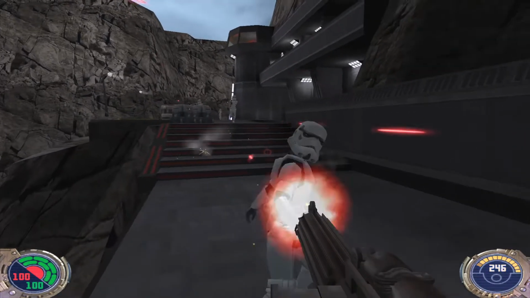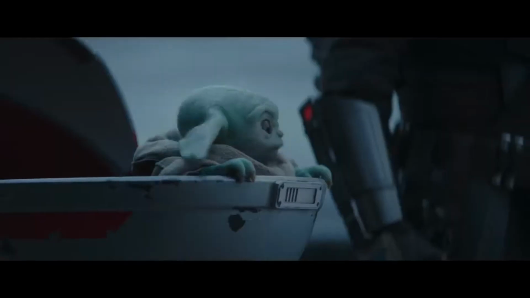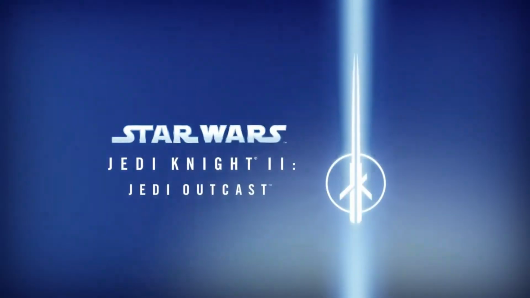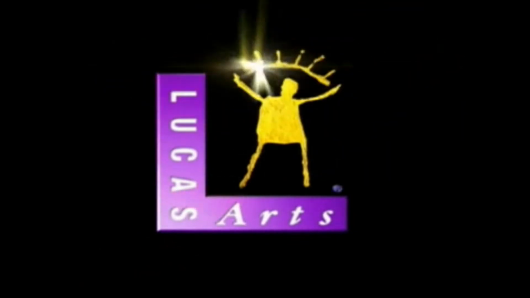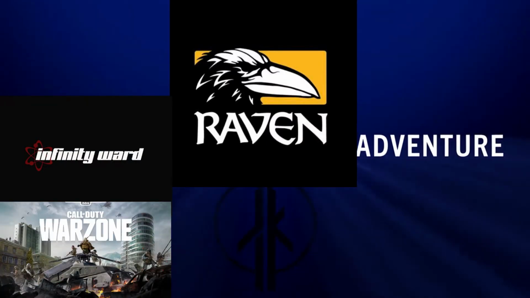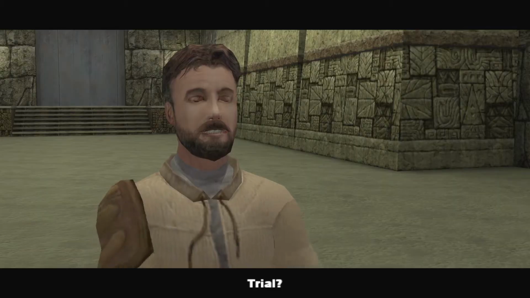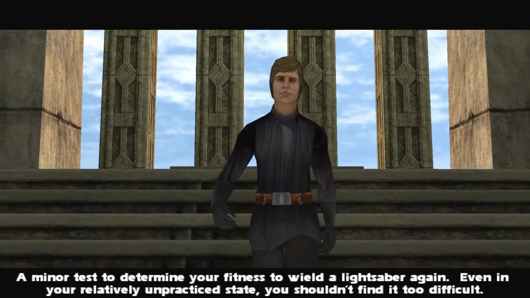So today we're going to look back on a video game that takes place 8 years after Episode 6, while The Mandalorian is about 5 years, so pretty close. This is Star Wars Jedi Knight 2 Jedi Outcast, published by LucasArts, and was developed by Raven Software, who've worked with Infinity Ward on Call of Duty Warzone, and worked with Treyarch on the recently released Call of Duty Black Ops Cold War. Unfortunately, this game is considered non-canon, and more like an alternate universe within Star Wars.